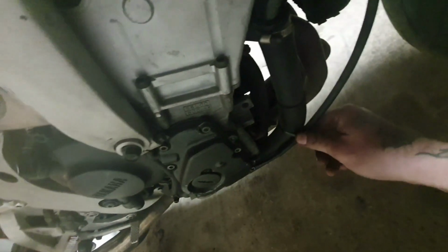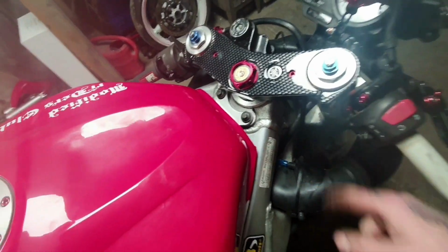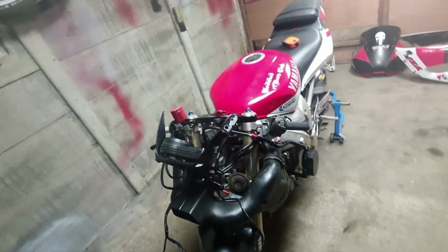And what the problem actually is, on this bike in particular, I found, is just the little clutch bracket. The clutch bracket here, it's just touching on the fork. So what I've done is I've already cable tied the clutch cable to this hose here, and also the air box, so it should be good enough. And I'm just going to pop the radiator off to then remove this bracket. I thought about just cutting it off, but then it's not a proper way to do it. I would just remove the whole bracket, and then we should have a full lock.